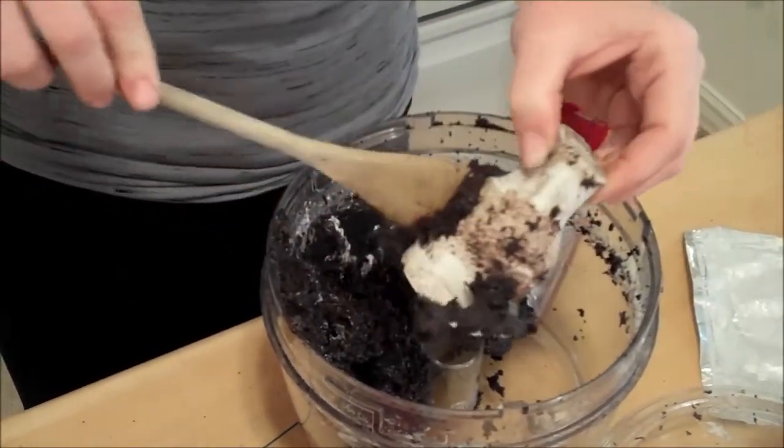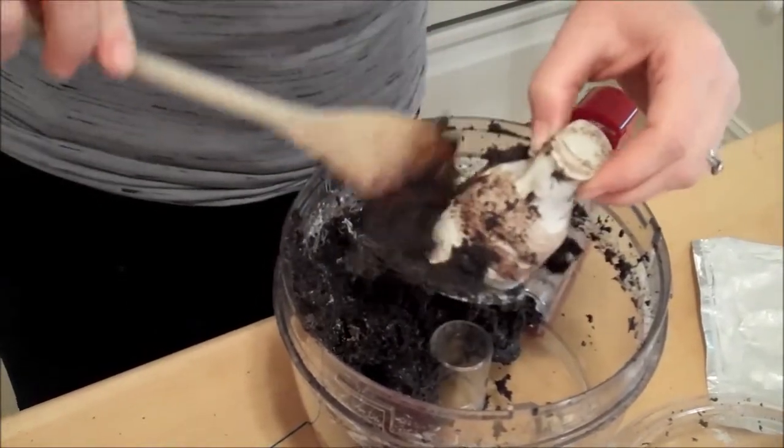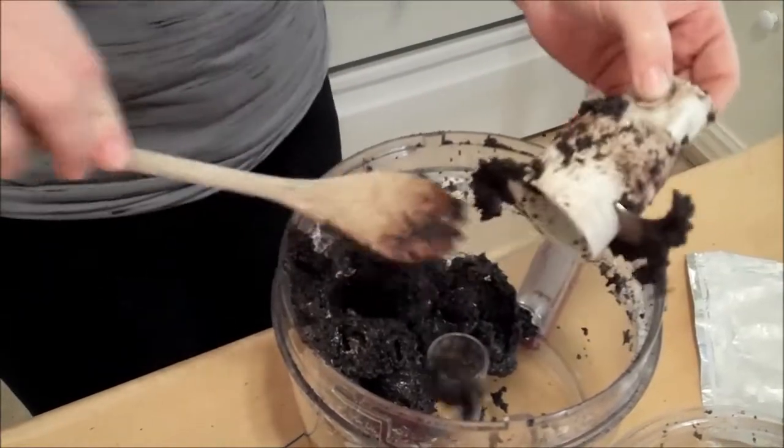When a friend of mine at work gave me this recipe, I said, you've got to be kidding me. That is so easy. It's really super duper easy.